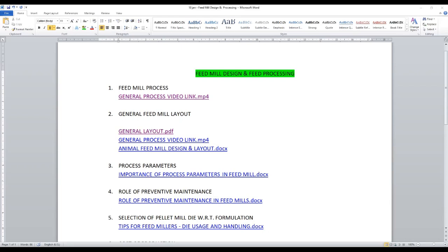So that is the ideal. If you want to store 3000 or 4000 metric ton of grain, then your warehouse will be around 22 to 25,000 square feet, and 25,000 divided by 90, so your warehouse will be 90 by 280. So this is the standard warehouse calculation. We can select as per the area, as per the space available, as per the inventory we require for the raw materials. The size of the feed mill depends upon the feed mill supplier.